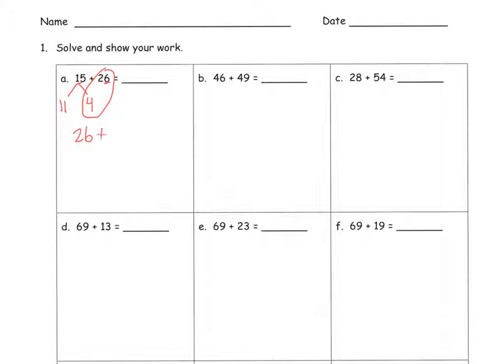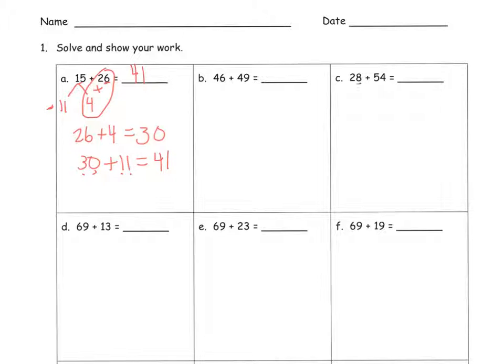So 26 plus 4 to get 30, because that's these two right here. And then I still have an 11 left over, so I'm going to do 30 plus 11 to get 41, because 1 plus 0, and then I combine my tens of 1 ten and 3 tens to get 41, and I'll write that up here. You might have done a number bond a little differently. You might have broken apart 26 to get 5 and 5, but it's all based on what you want to do. So let's take a look over at C.